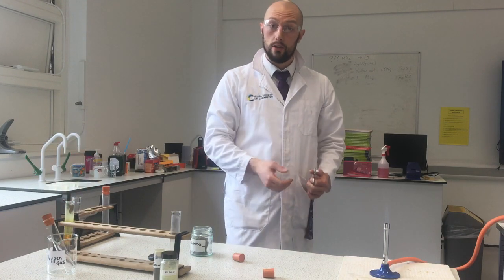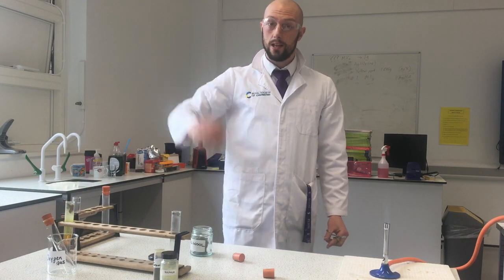So that shows us that oxygen is more reactive than sulfur. As you go up group 6, it gets more reactive.